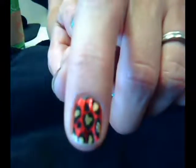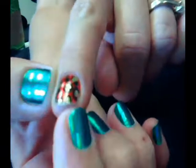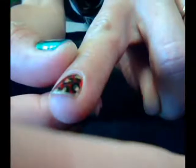So the only nail that had a really hard time was this one, and I'm going to try to keep it still. And again, it's her index finger. The index finger actually broke the nail here on the side. So I have a break under the Minx. The free edge will peel up if I push it back, and you can see just a little bit there. Little piece. It's out of focus too. Let's see if we can get this in focus for you guys. Oh, there we go. Beautiful.